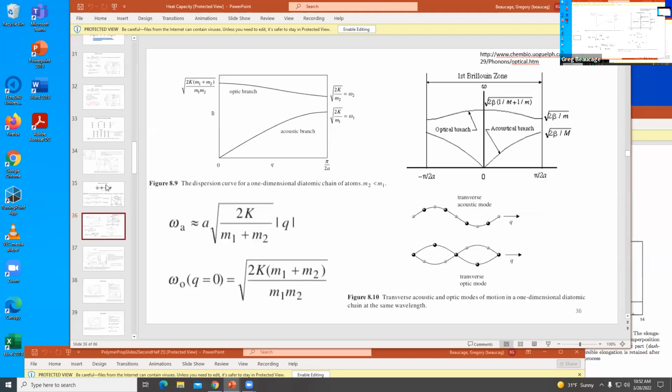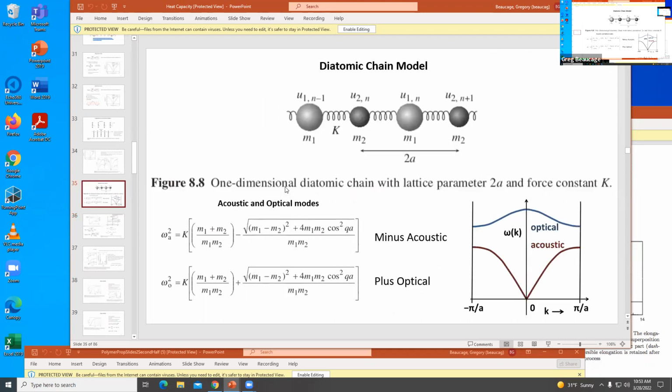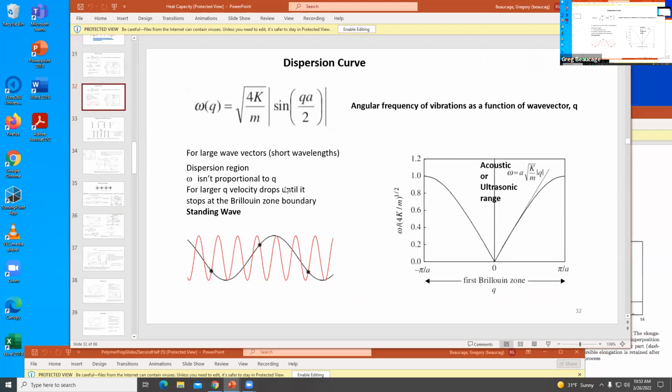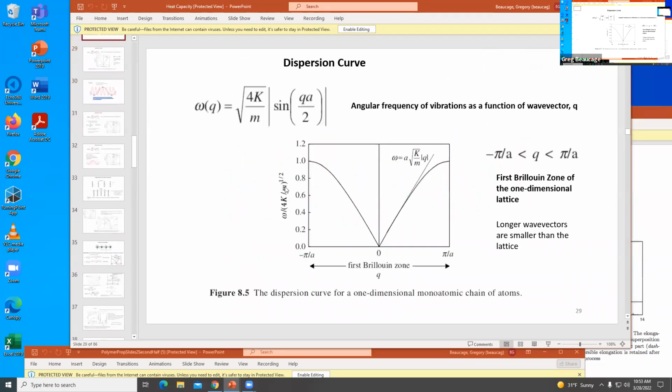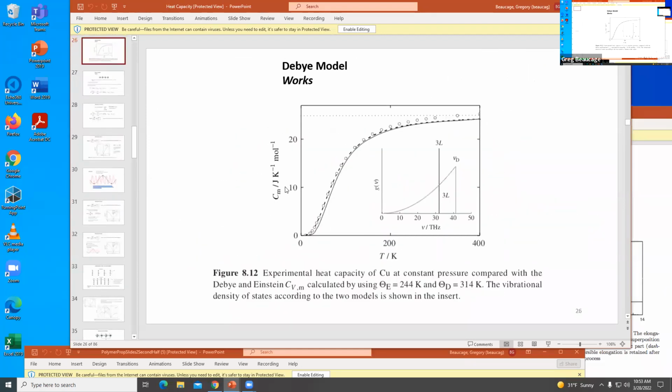I mean, there's nuances to it. This is an NaCl crystal, so you have 2 different kinds of atoms, and the Cls can move in opposite directions from the Nas. But that's got to do with heat capacity, not the exact Debye model. So the Einstein model is basically you have one frequency of vibration.